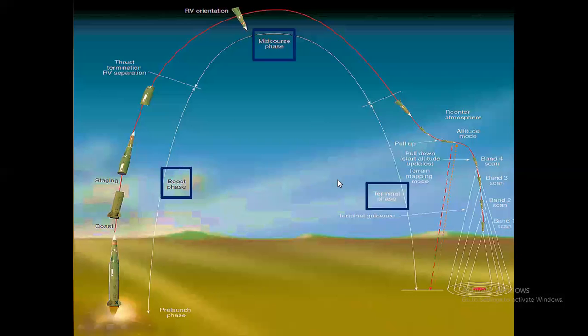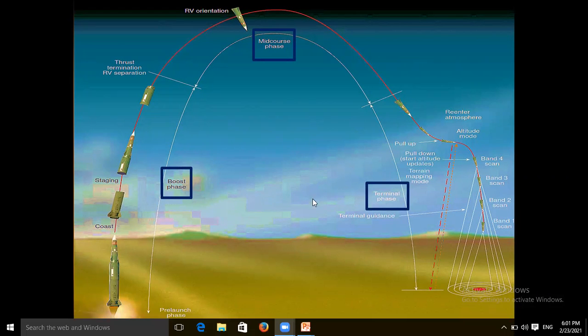Okay, so now we'll be talking about the phases of guidance. So there are different phases. Phases basically mean the different levels or different distances or different sectors when a missile is traveling from one location to another location, that is from the launch point to the target point. Now, talking about the different phases, we have three phases basically. The first one is boost phase, the second one is the mid-course phase, and the third one is called terminal phase. Now here's an overview of how it looks, but we'll talk in detail after this.